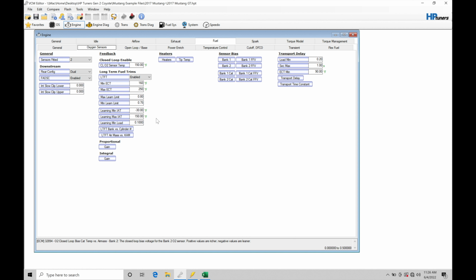Well, if we have a target lambda or target air fuel reading that we'd like to be at, and we have our actual, we can then measure the difference between the actual and the target, or the desired amount that we want to run at. That's known as our lambda error or air-fuel error, depending on what unit scale you want to work in. That error is used to drive the closed loop behavior.